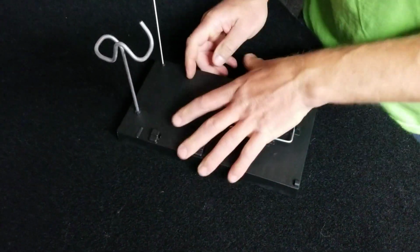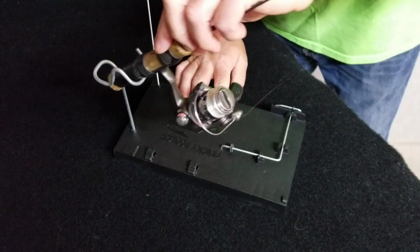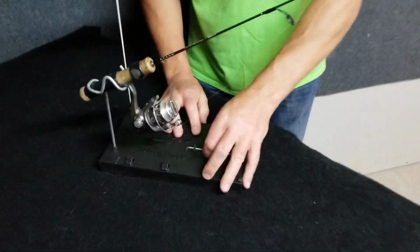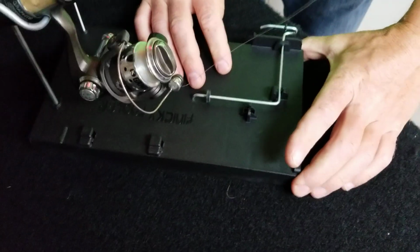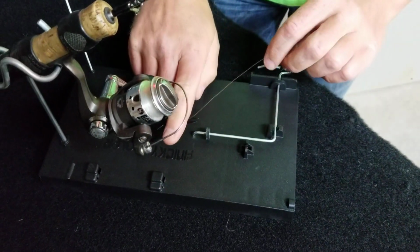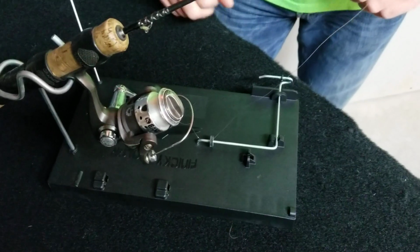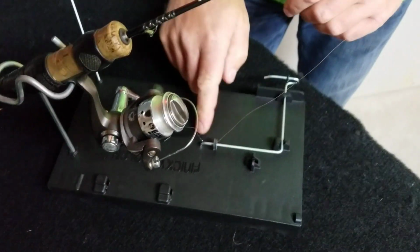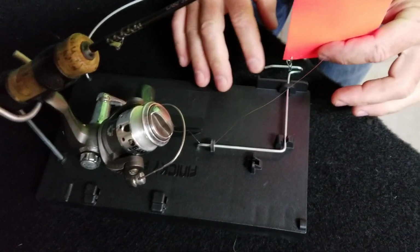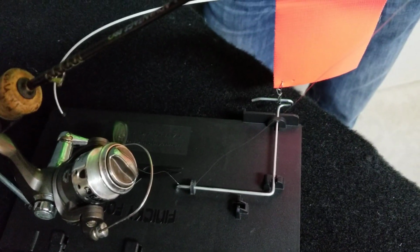Insert it here. Take your rod, put it in the rod holder. And then you're just going to pop your trigger arm out and that just lays on the base right here. So you're going to open the bail. Just put your line behind this stop here. That's just going to hold your line back here. That's where all your leverage is. And then your flag goes up against that stop. It's as simple as that.